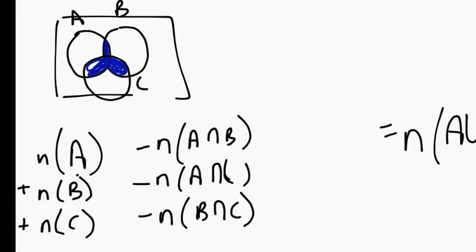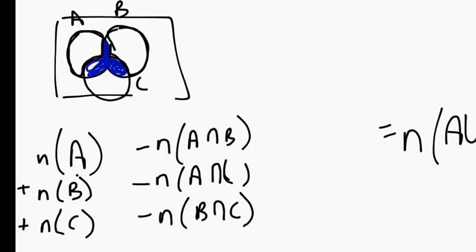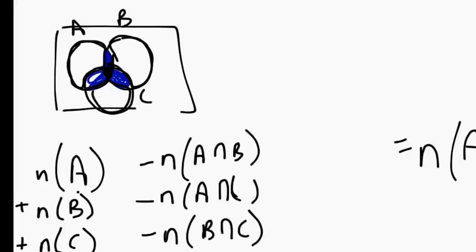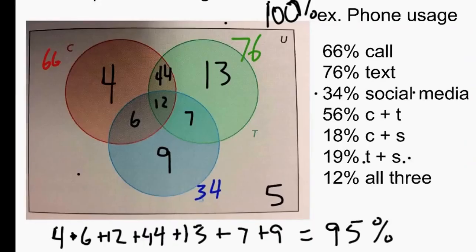But if you look at my little diagram I've got here, if we do all of the circles and subtract what I've got in blue, we're going to have this shaded area, which is good, this shaded area, which is good, and this one, which is good. But we're going to be missing the little piece in the middle, and that's the trick to this. That little triple overlap part, we've actually subtracted out of the equation. Okay, let me go back here with the numbers, and it'll help you understand a bit better.